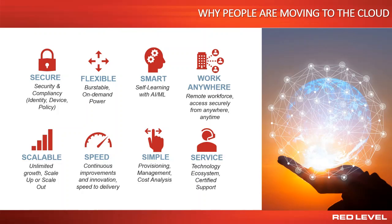When we talk about why people are moving to the cloud, scalability is a huge one. When you're on-prem, you're kind of forced to use whatever hardware you have. If you need new hardware, you have to plan for it and budget for it. But any kind of cloud offering is very scalable. It quickly modifies instances, the sizings and the parameters. And this can actually accelerate organizational growth, simplify adding new members or entire acquisitions. If everything is already in the cloud, adding additional pieces to the cloud becomes that much easier.